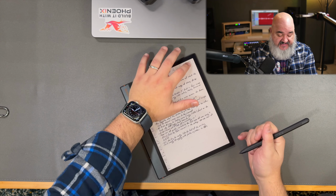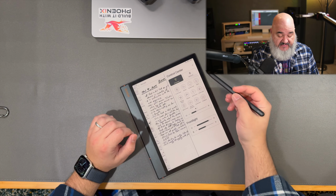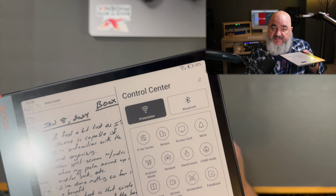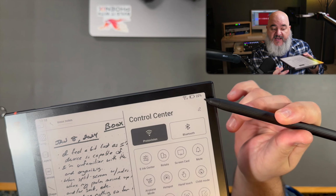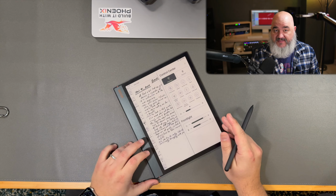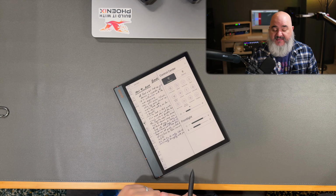And you can see that one of my main concerns in the unboxing video was the battery life. And I don't know if you can see this, but in the 24 hours since I've been using this, it's gone down to about 22%. When I opened the box, that was 85%. So over 60 percentage points down on the battery in 24 hours. And I certainly wouldn't say I've been using it heavily.